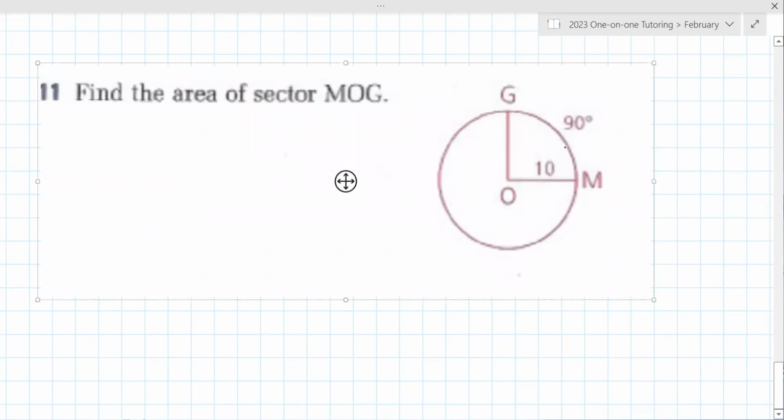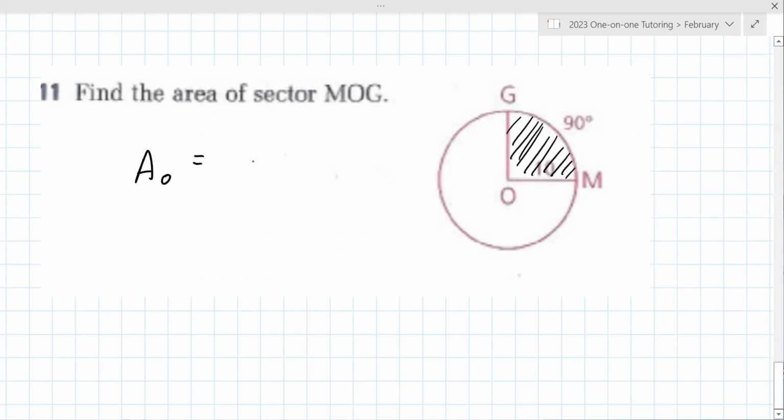So they want you to find the area of this sector. They want you to find the area of the pizza slice, okay? And you may have a formula in your book, but you do know the area of a circle. The area of a circle is pi r squared, which is great. Problem is, this is not the whole circle, right? The whole circle is if you go all the way around, and you're not going all the way around.